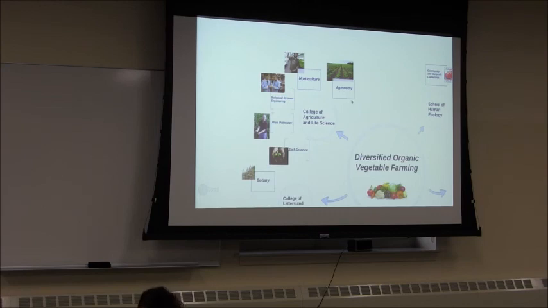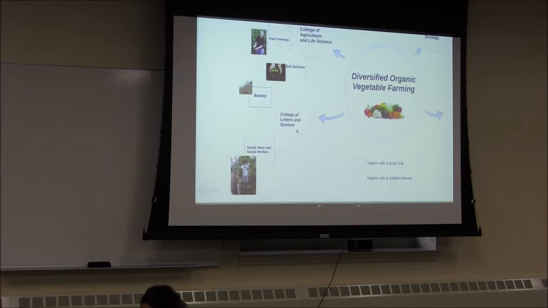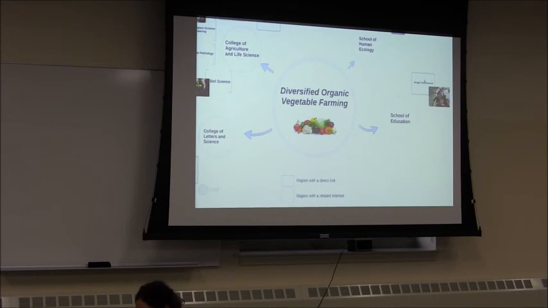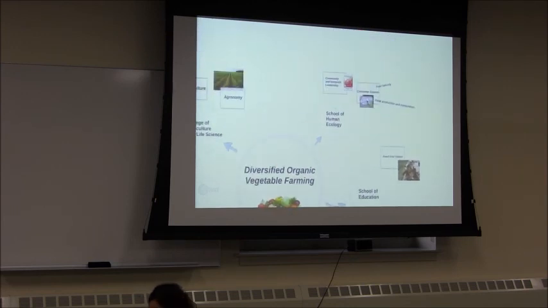So I use this as a mind map to show, hey, people in soil science, plant path, biological systems, horticulture, and agronomy might like this, but the College of Letters and Science also has botany. And you're talking about organic vegetables on small-scale urban farms. That fits with social work and welfare, especially people studying food deserts. She's like, what? I'm like, yep, social workers. In the School of Education, you've got secondary people doing a broad field science degree. And in the School of Human Ecology, there are people already studying this in a different way, with community and nonprofit leadership, and consumer science, including food security, food production, and consumption. So here's a mind map. I'm using Prezi as a mind map for that.